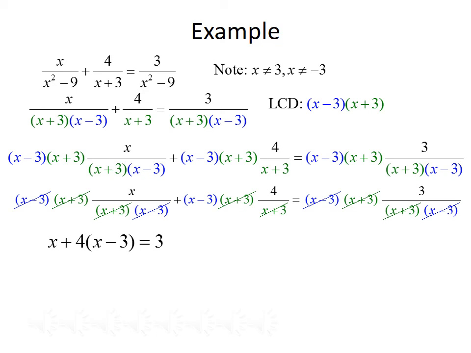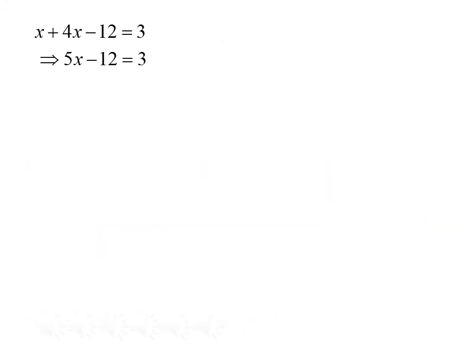minus 3 equals 3. We clear the parentheses using the distributive method to give us x plus 4x minus 12 equals 3. We can combine like terms on the left-hand side to give us 5x minus 12 equals 3, and now we want to separate and get all of our x terms on the left-hand side and the constant terms on the right-hand side. So we'll add 12 to both sides of the equation, giving us 5x equals 15. To solve for x, we'll divide both sides by 5, and that gives us x equals 3.